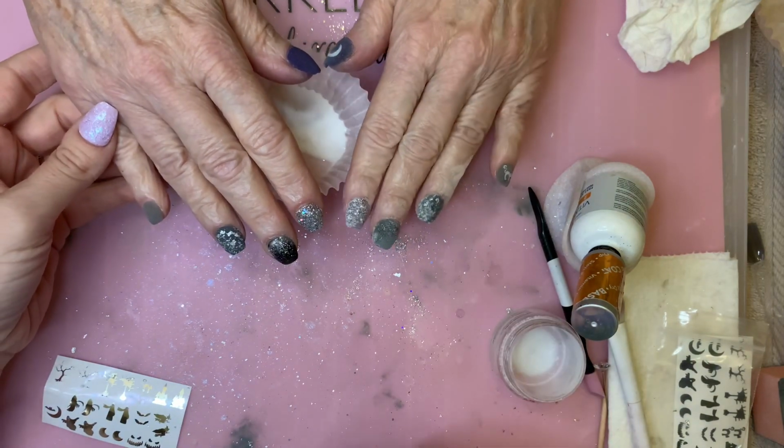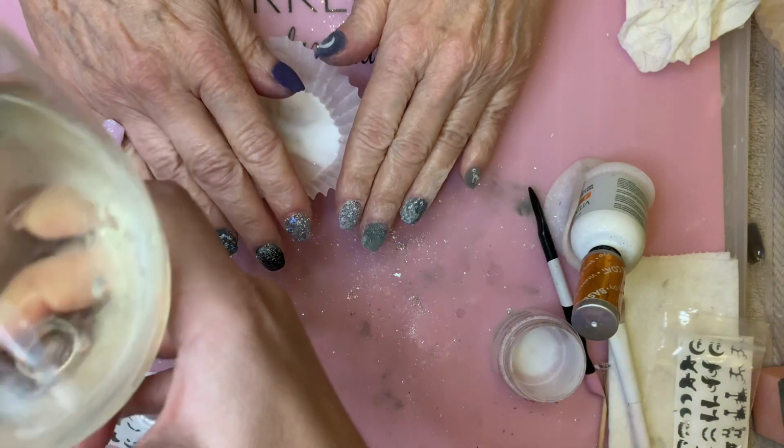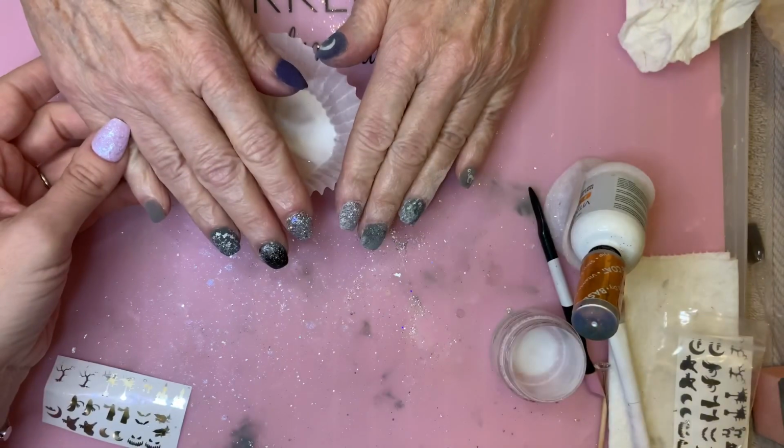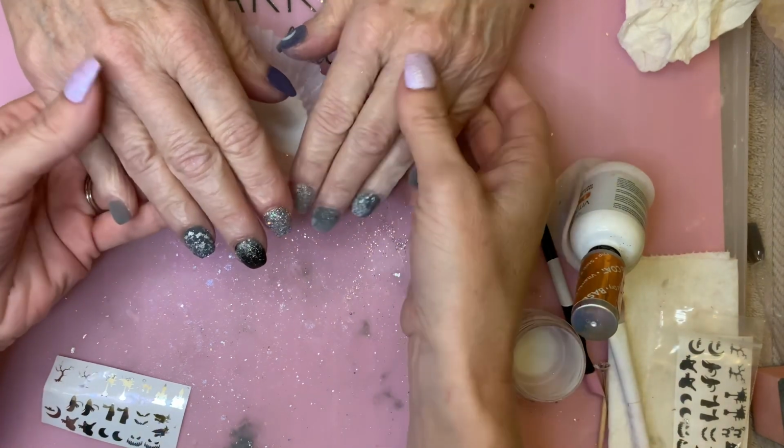My Corgi Redder is running around and we do have some Prosecco tonight. So we've got Corgi's wine and then we are doing my mom's nails.